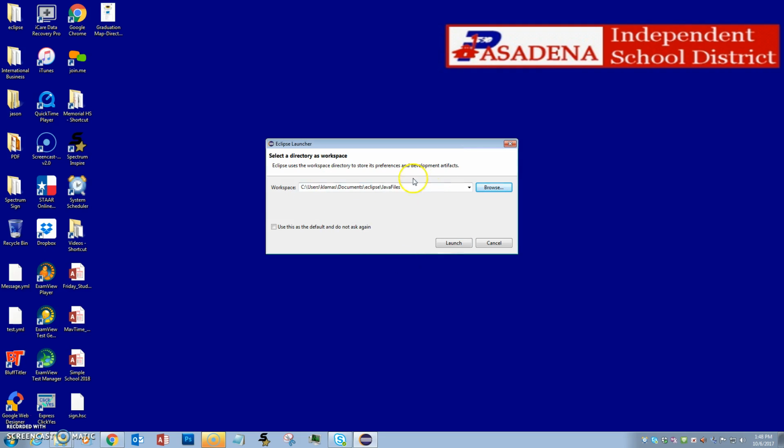Now, this workspace will become my default workspace, so whenever I want to save my practice its or my lab assignments, it's all going to start right here in this Java Files folder, and from there I can create more folders and have things saved in them. So I'm going to click Launch.